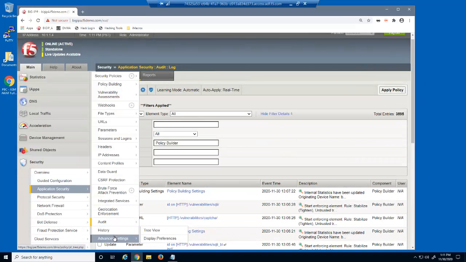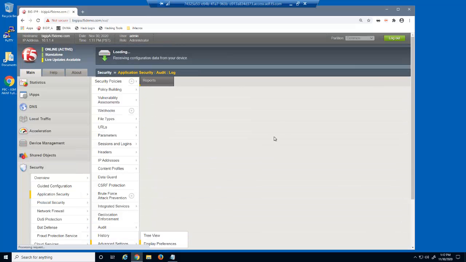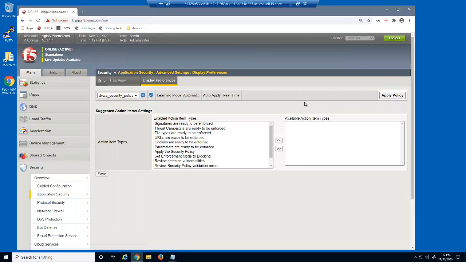We'll now examine the Display Preferences page. This page enables us to have BIG-IP Advanced WAF suggest action items to signal administrators of specific actions, or action items that should be completed. Notice that all the suggested action item types are currently enabled.